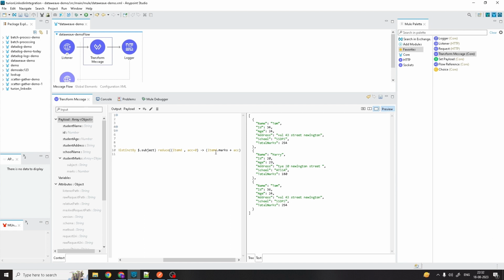So guys, you can clearly see we got the sum of all the marks the students have in different subjects.